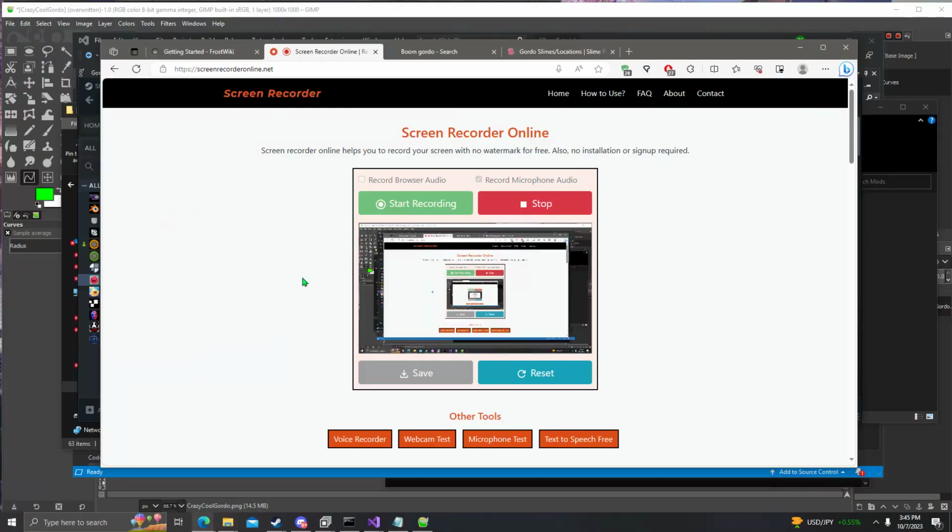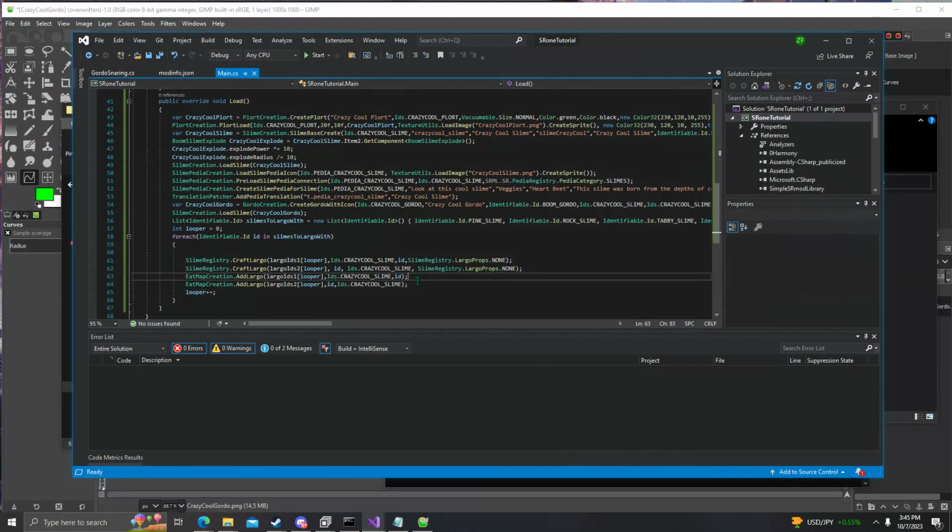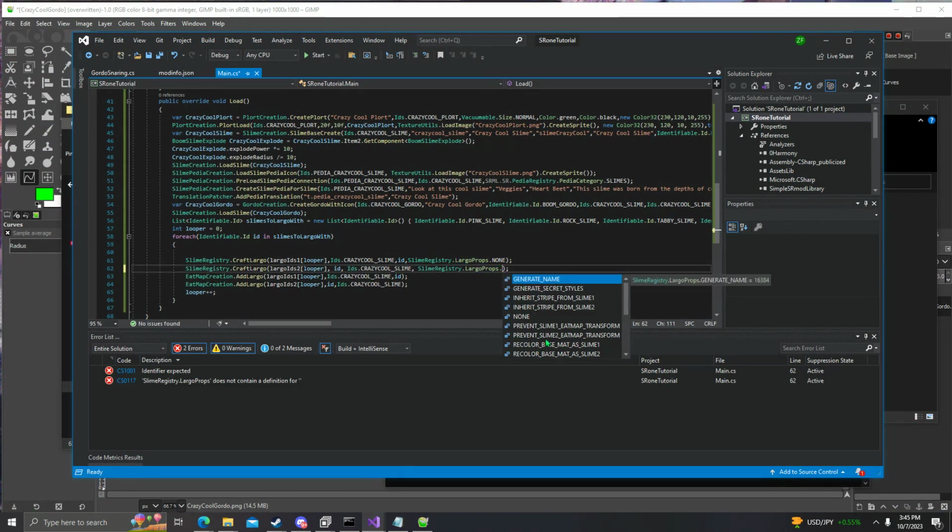My thought is that it has to do with our settings. So let's go look at our settings. This is the first time I've used this function before, so let's go ahead. It's probably due to Largo props being equal to none. Let's go ahead and see what other Largo props.